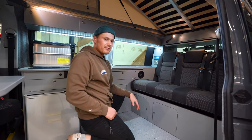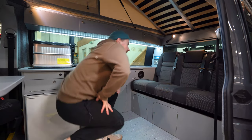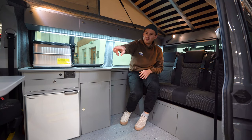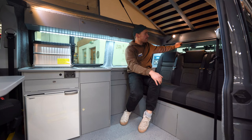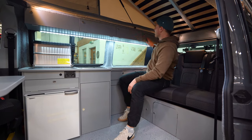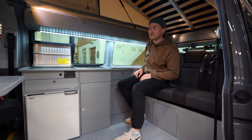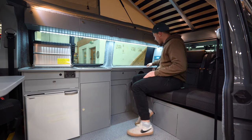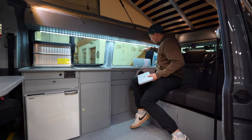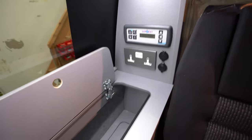We have access at the back too. If you have things like skis you can run them the whole length of the van. You can also see we've got Pioneer speakers here. The Cromarty layout comes as standard - as does our Tyree - with two tables. We also have all the storage in the overhead lockers which are nice and deep, tall enough to fit a can of beans in. And we've got a big trunk in the back - it's double height, you can take out the separating piece and get the full depth of the trunk. It's great for storing bedding, pillows, and all those big items.